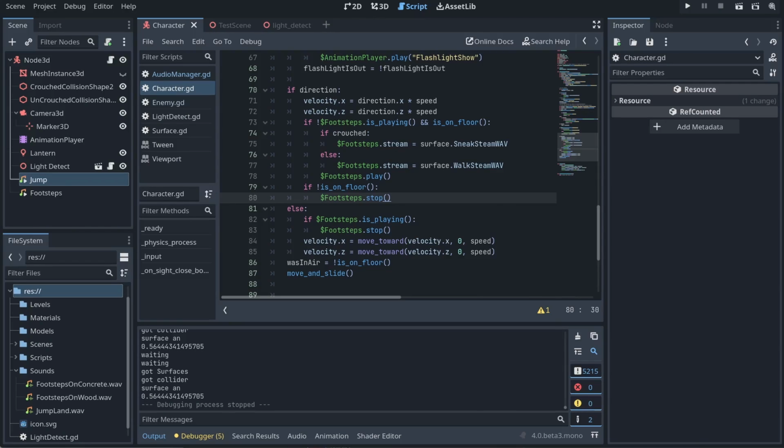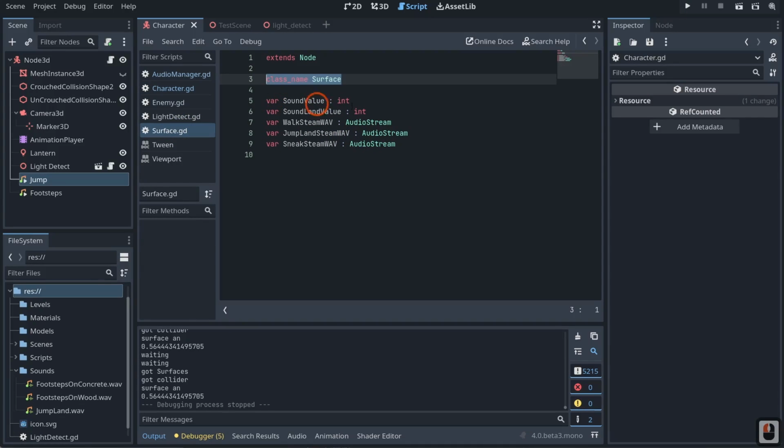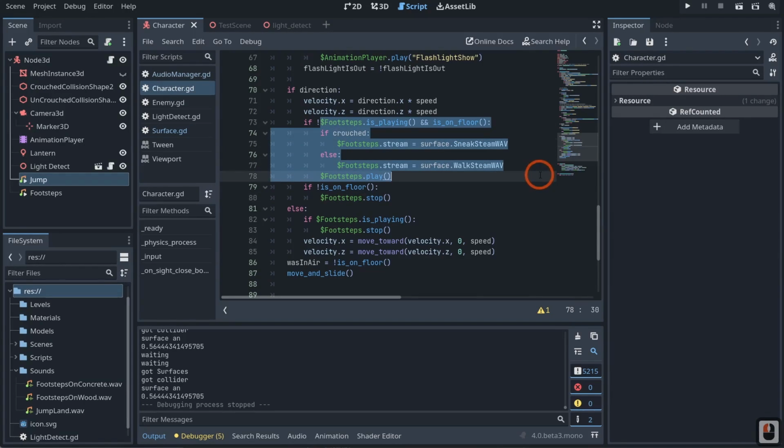Now, the next big thing that we need to look at is how can we get our sound system to actually have it so our enemy can detect us? Because right now we're playing the sounds, which is cool. And we now have it so we can jump and make noise, but we need to be able to notify the enemy character that it can hear us. And how we can do that is we can create a noise value for each of our surfaces. Now, if you look at our surfaces, we have sound value and land value, right? And we are playing our sounds here.